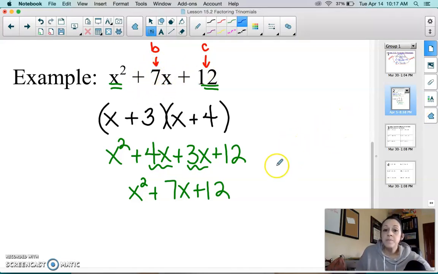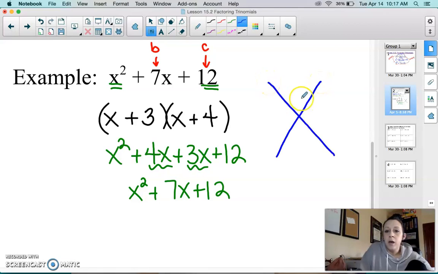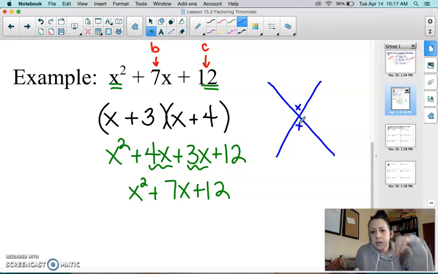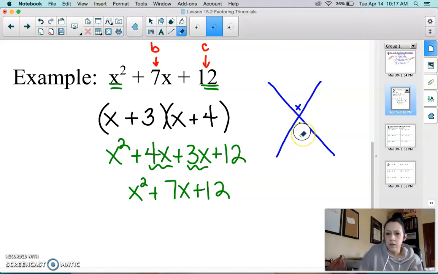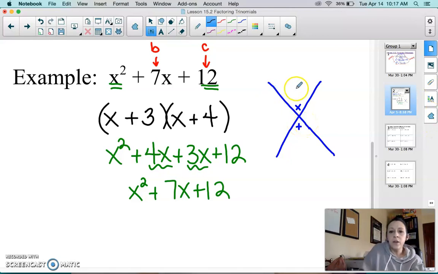Okay, I have another trick that I learned actually on Delta Math. I can't remember what they call it, the X method or X puzzle, something like that. But basically you make a big X, you put a times sign and a plus sign. My plus sign kind of looks like a times sign. Hold on. You put a times sign and a plus sign. That's a little better. And then you fill in, what do you want the numbers to multiply to?